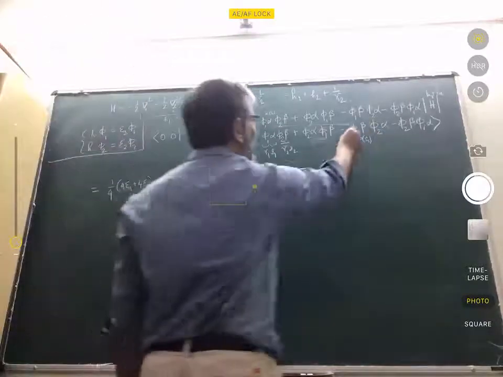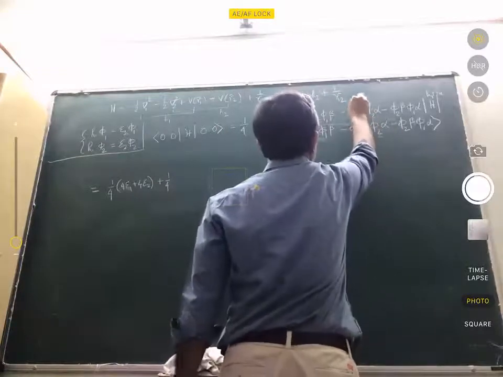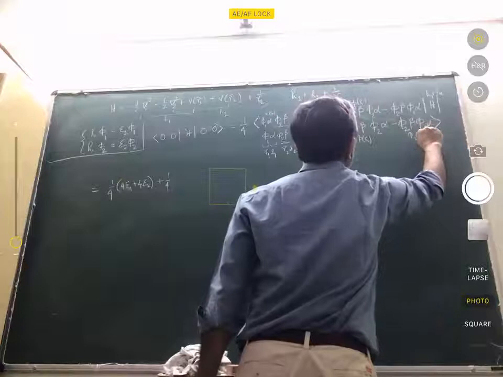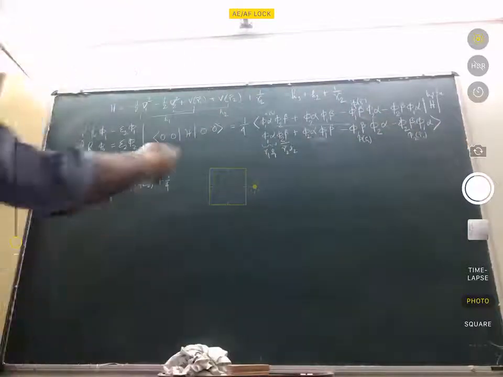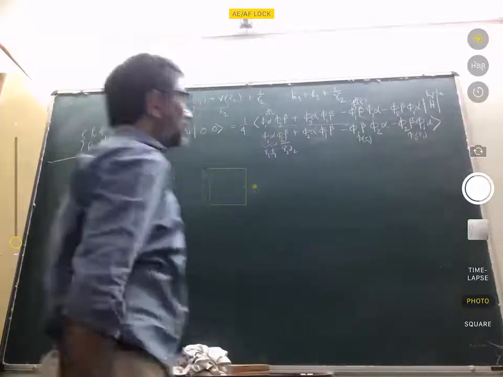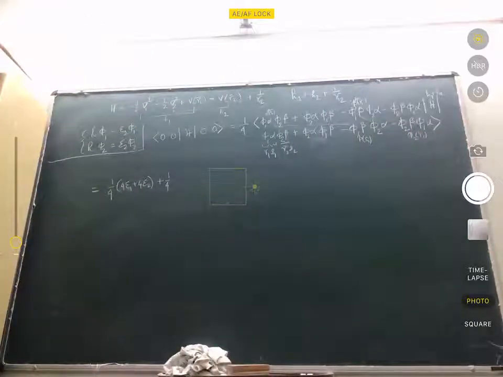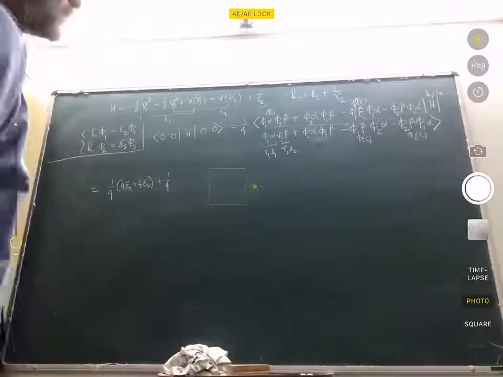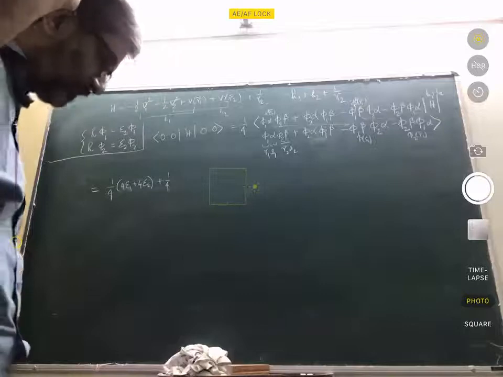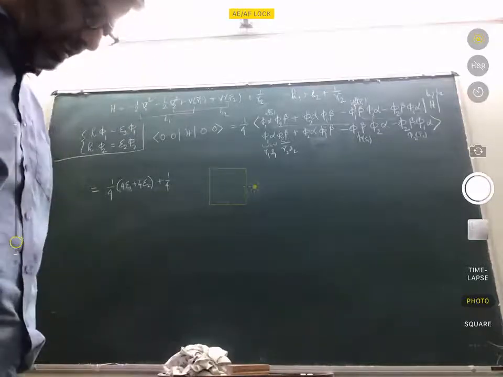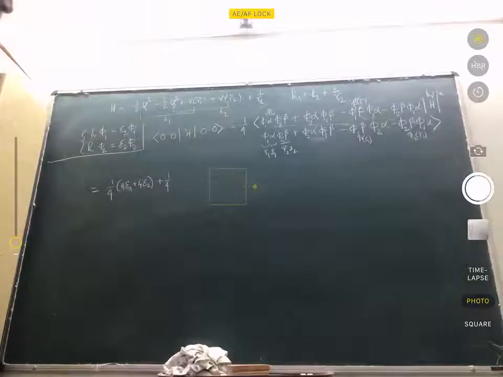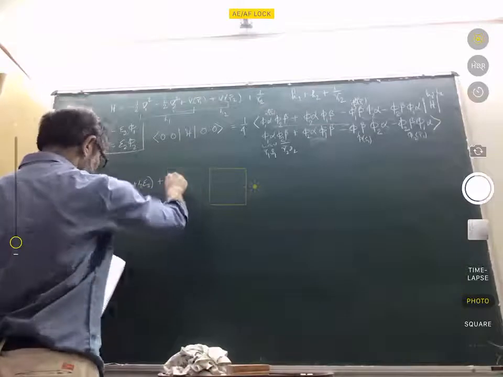Similarly, when I take these, here I have phi 1 R1, here I have phi 2 star. So when I do the R1 integral, because of orthogonality of phi 1 and phi 2, I'll get a 0. So you have to keep track of what exactly you are doing. Wait a second. The R integrals are not going to be done this way because I have 1 over R12 in between, but the spin parts, whenever they are different, will give me 0. So with that, I'll get basically these terms.